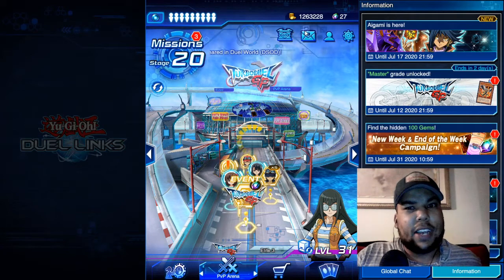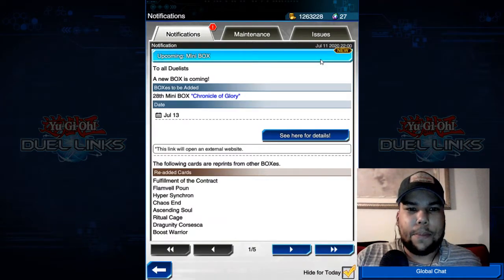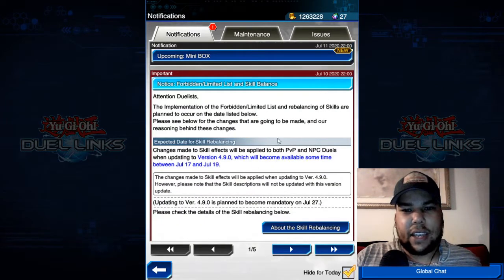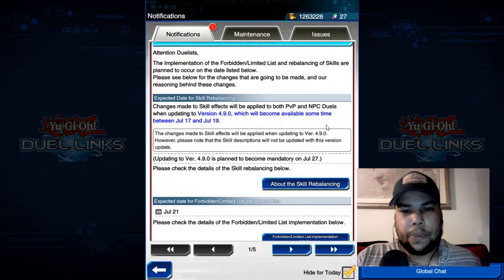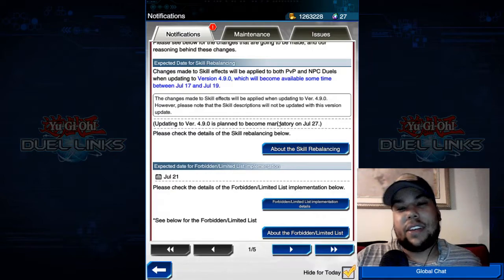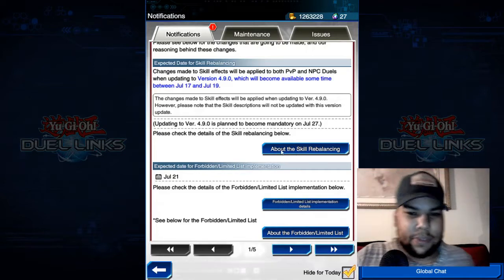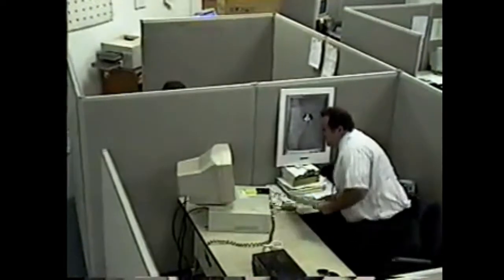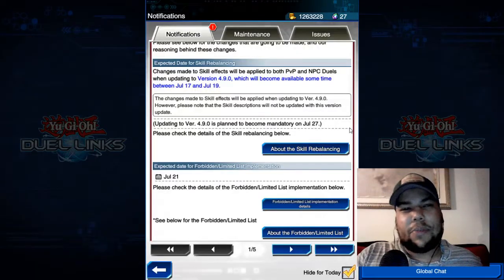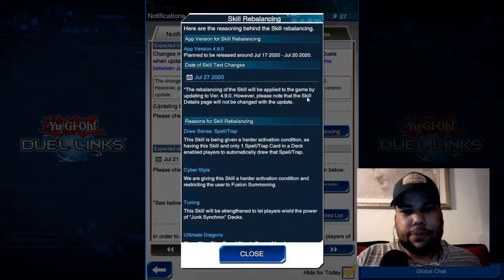So here we go. We're gonna talk about the ban list. Oh boy. Actually, there's an upcoming mini box also, and we'll look at that too, but first the upcoming skill balance for Yu-Gi-Oh. We got some stuff banned, we got some stuff changed. Overall, if you haven't seen it already, I think it is absolutely terrible. Not all the way terrible, but we'll get to it when we get there. So let's talk about the skills first.